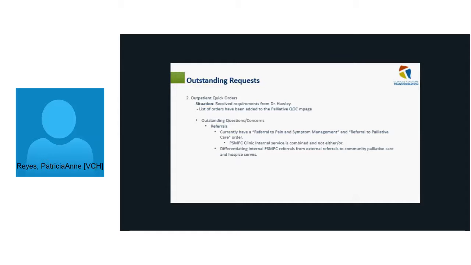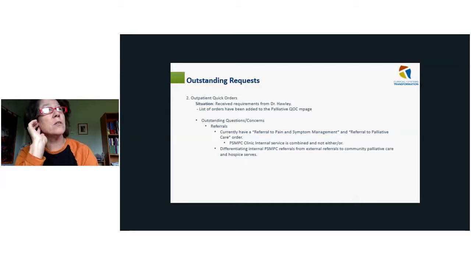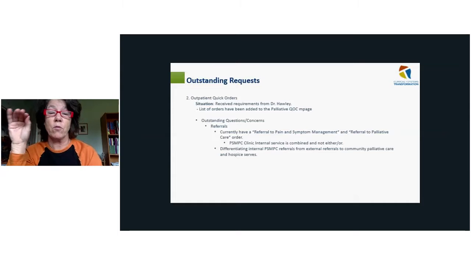It might also be important to put an extra C on the end, so clinic, to make it clear. I mean, we do actually, no, maybe not, because we've got our inpatient unit in the Vancouver Centre. Whether it's an inpatient or an outpatient, it's still the same service, so that probably wouldn't separate it. Yeah, that's good. But then it is important to separate out, if you're going to be doing a referral to community hospice, that needs to be clearly community.